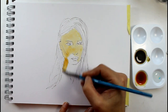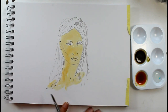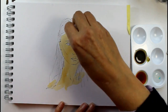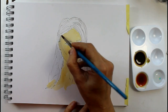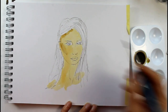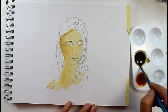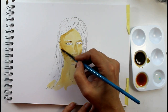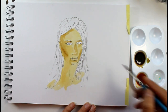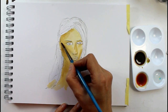So to begin with, I used a yellow ochre with a little tiny touch of alizarin in, and then for the shadow colours I added a tiny touch of cobalt to that. So you could have a play around with different combinations of yellows, browns even maybe, and some little touch of red into that. But the thing is, with skin tones using watercolour, I use a lot of the earth colours, and with these Brushos, you don't have all that range of colour. You've got these very bright vivid colours, not very realistic.